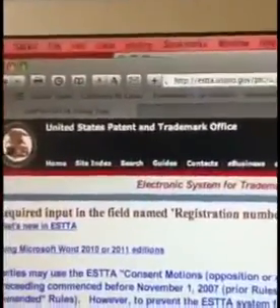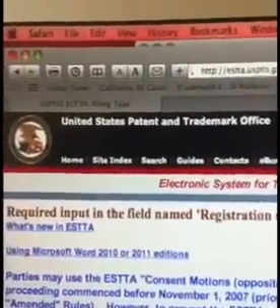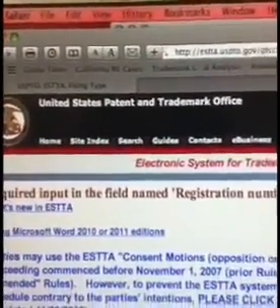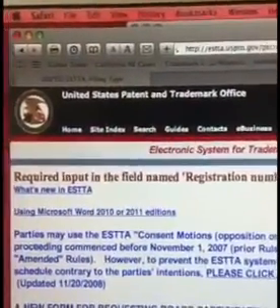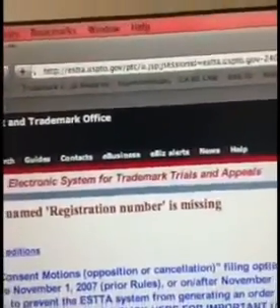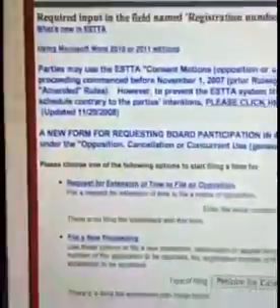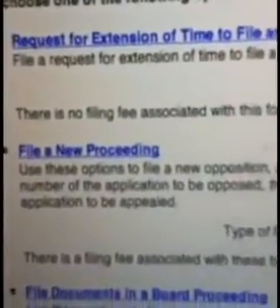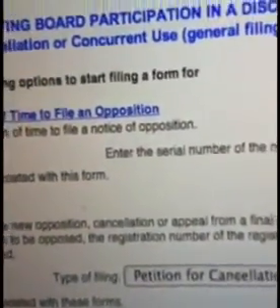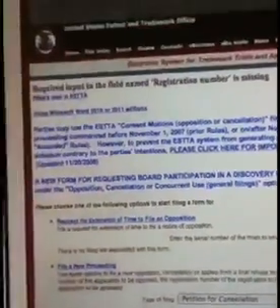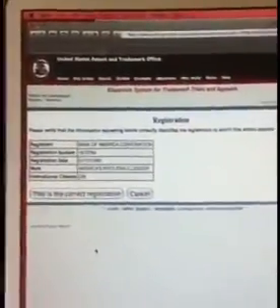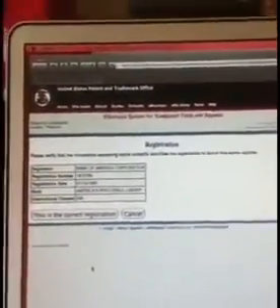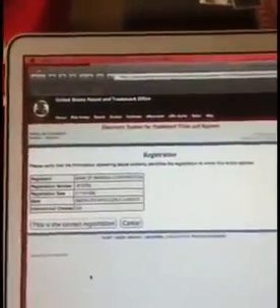Okay, next you're going to want to log on to the Patent and Trademark website, the USPTO. If you just type USPTO into Google, it'll pop up, and find this page that talks about online trademark filings. And here, as you can see, the electronic system for trademark trials and appeals. So what we're going to do here is basically just go down to File a New Proceeding, type of filing, Petition for Cancellation, and we're going to put the cancellation number that we're challenging, put it in there, and go to the next screen. The next thing you will see is a page that asks you to make sure this is the right registration that you are attacking. Verify that information. Yes, indeed it is. And so we will continue to the next page.